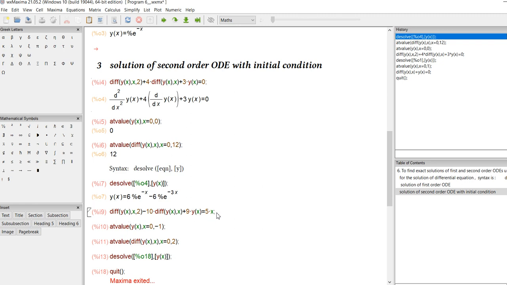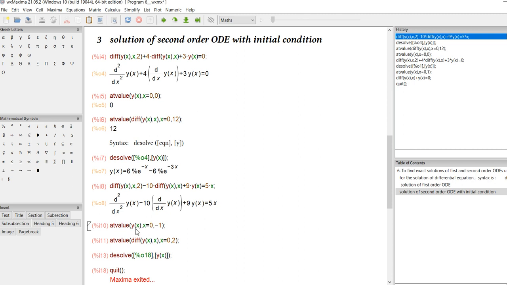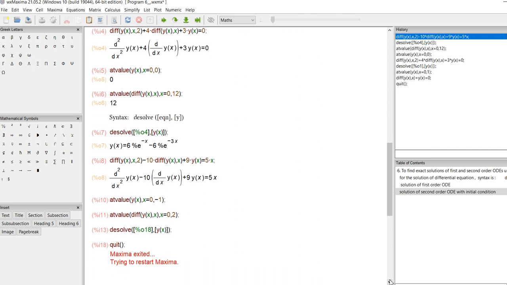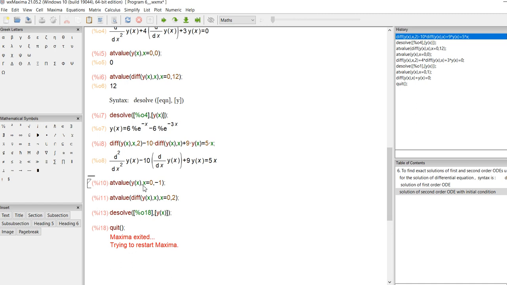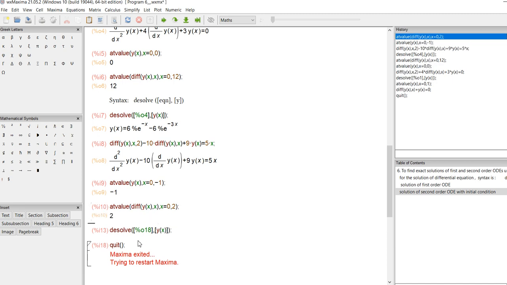So again I am entering a differential equation, a non-homogeneous differential equation whose right hand side is 5x. Again you will enter the initial conditions. Now you have to tell me what are the initial conditions. Look here, x is equal to 0, the corresponding value of y is -1. So y at 0 is -1. You are entering this initial condition in the memory of the computer. And again the second condition is the differential of y of x, that is, y dash at 0 is equal to 2. When you apply this, now tell me the differential equation label.